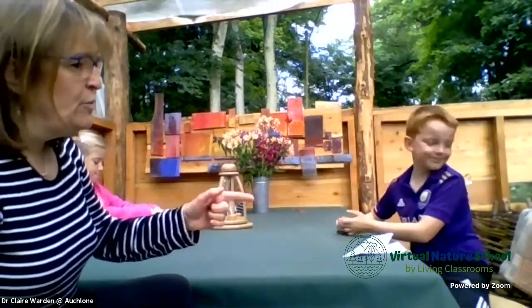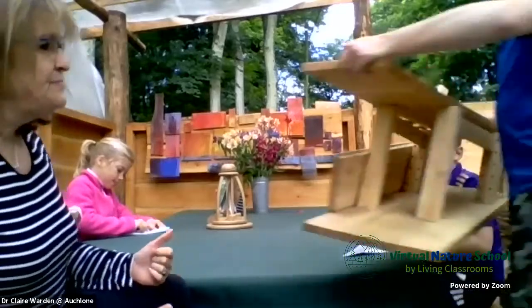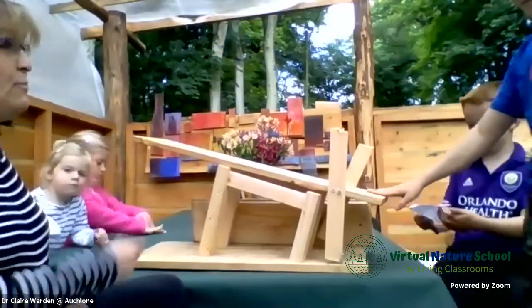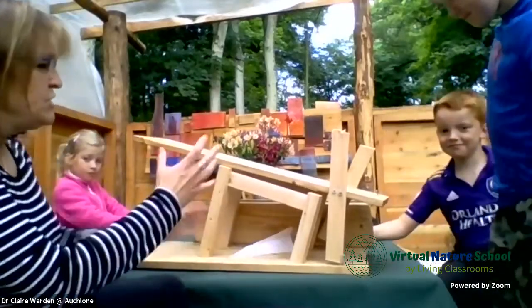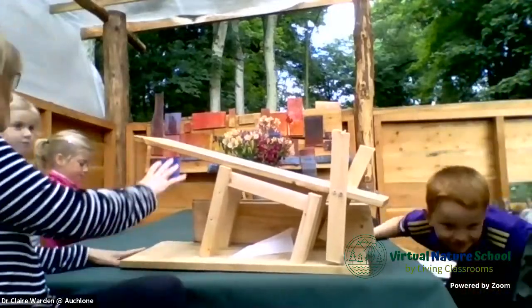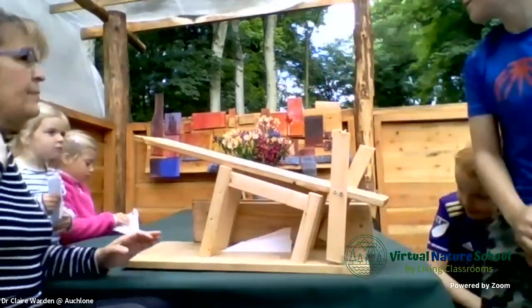So let's have a little go. We're just going to lift something up because some of these guys are a little bit older. And so this is the airport that was made this morning by my friend over here, James. So, James, would you like to tell us very briefly about your plan for this amazing airport? Isn't that amazing? The planes are all going to go under here. Yeah. And then you're going to take shots.